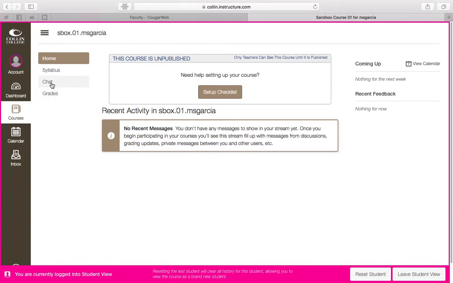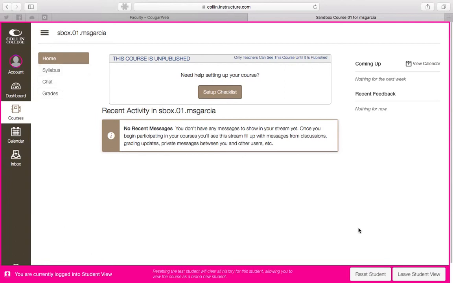Now, you may be scratching your head and saying, well, wait a second, didn't you say you left announcements and modules in the student navigation bar? And you're absolutely correct. But remember how they were grayed out when I was in my instructor view because I hadn't generated any content for them? Well, because I hadn't generated any content for them, they're not going to show up here right now. I don't have any published modules. I don't have any published announcements. But once I do, those will appear here for students. So as we move forward and we start looking at module generation and announcement generation, I'll be sure to jump back into student view to show you what this is going to ultimately look like.